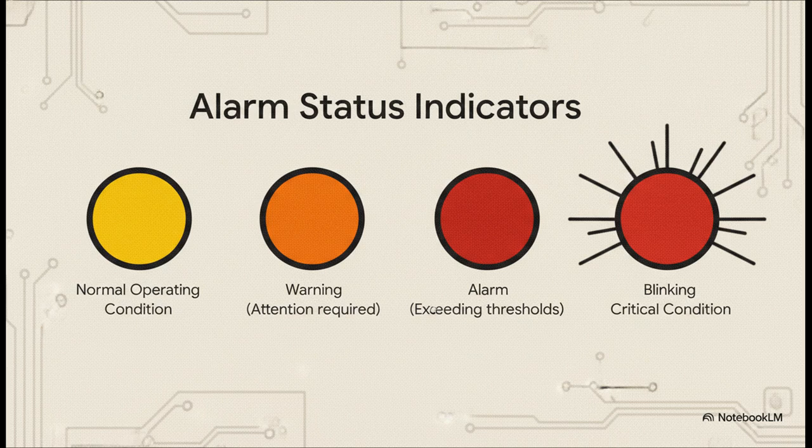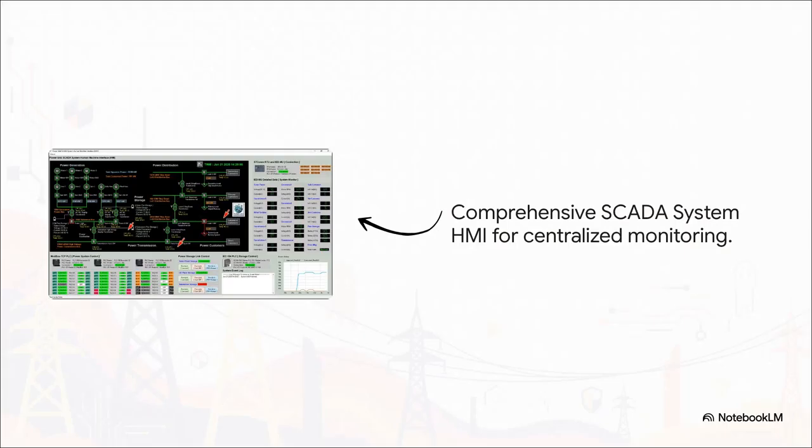But if you see blinking red, you've got a critical overtemperature condition on your hands, like a catastrophic cable overload or a battery thermal failure, and you need to pull the plug immediately. Of course, you can't be in the substation 24/7. For remote operations, that 5G network pushes all this aggregated, re-encrypted data straight into the Centralized Operator Control Center HMI. This gives you a literal God's eye view of the entire grid's thermal health on one massive screen.